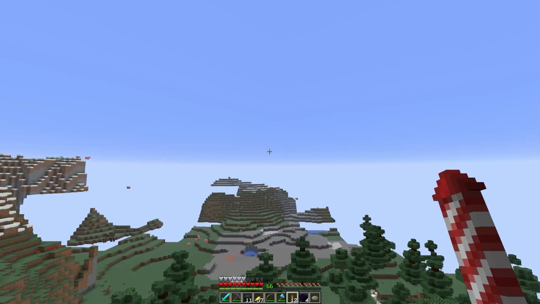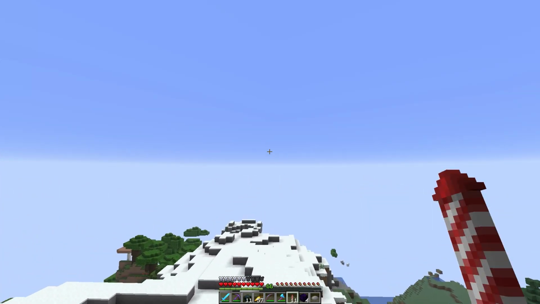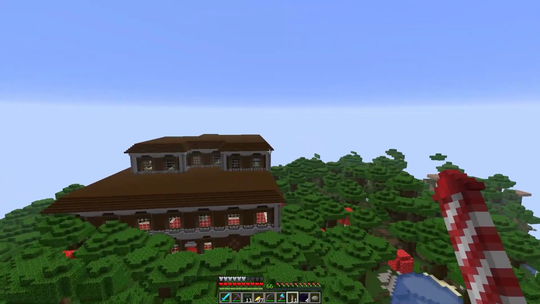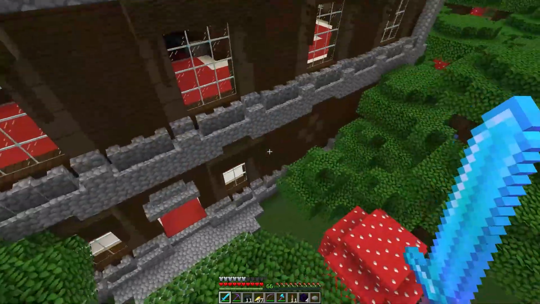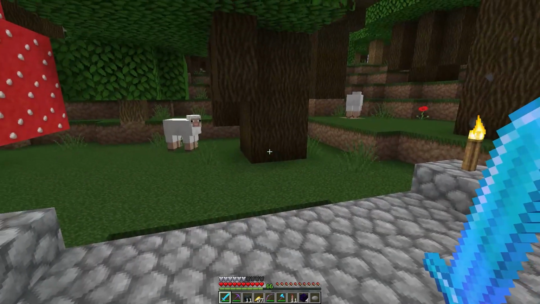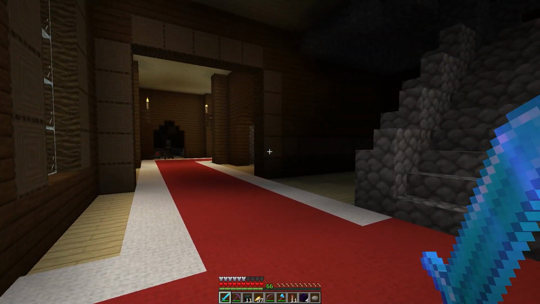So about 10 minutes later, and yeah, here we go. It should be here. Awesome, here we go. I don't think I've been to a Woodland Mansion in at least 2 years. I'm not sure they've changed. Right, let's head inside. Okay. I can't really remember the layout.